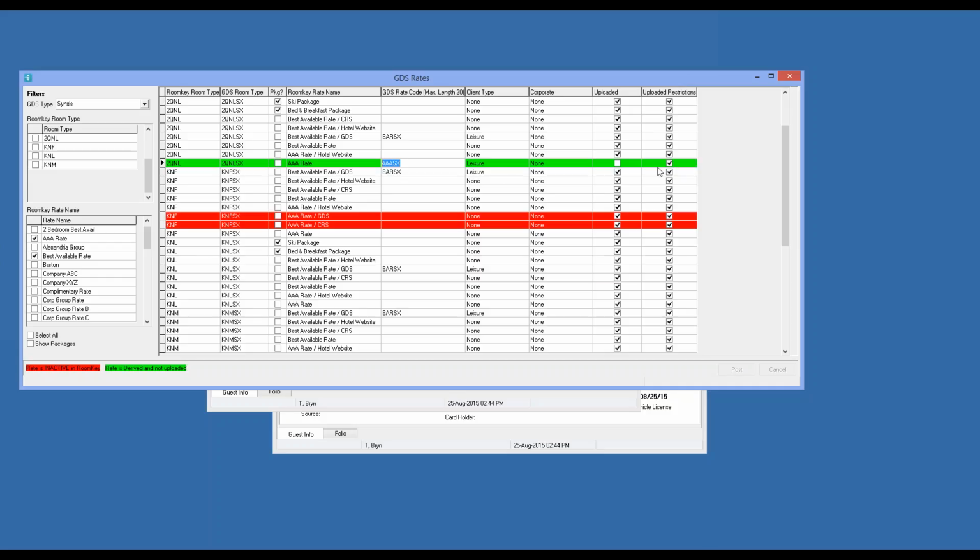But certainly, if we're only sending restrictions and not the whole rate plan, it's just going to save us on the amount of data. Anytime we can save on data, it's going to speed up the uptake for every hotel that we have. It's going to speed up the reservations flowing back down. Just overall, it's going to speed everything up.